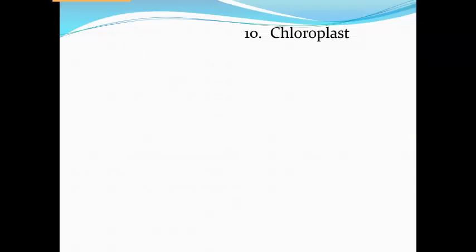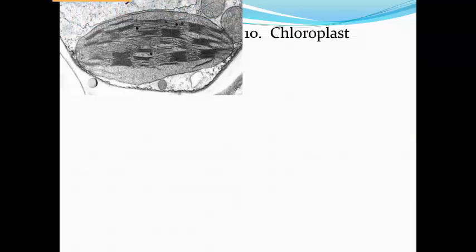The last one for this video is the chloroplast, and the chloroplast is a plants only, anything that does photosynthesis, so it doesn't have to just be a land plant. There are photosynthetic water plants as well. This would be one chloroplast. There's a lot of these discs in here. Every single one of these little thin things is a disc, so this is actually probably hundreds of them all stacked on top of each other, so it makes it look very dark.